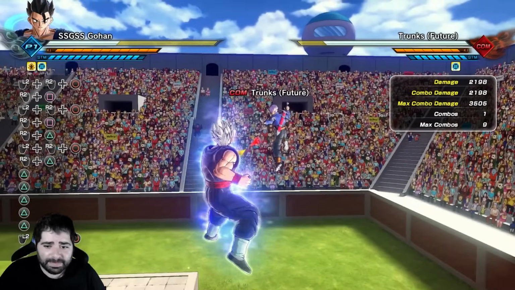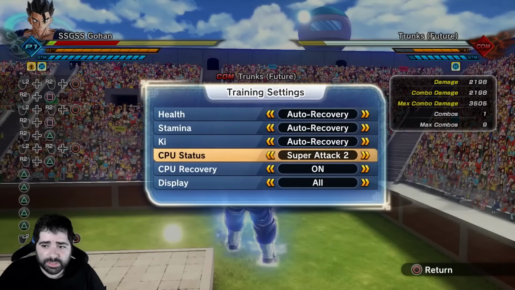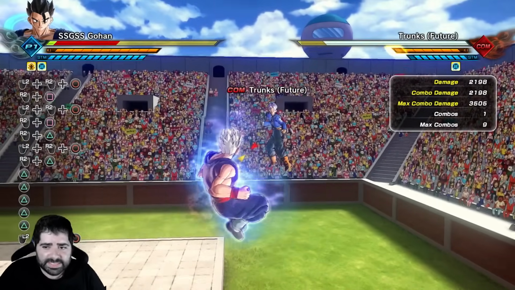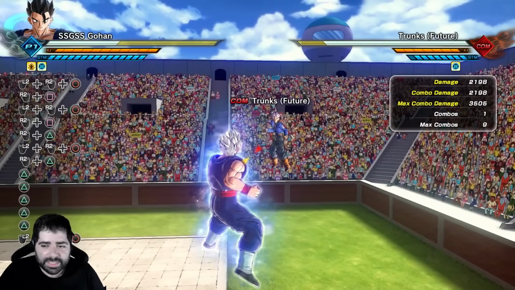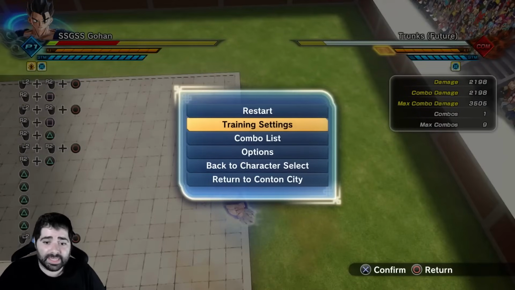I will not be able to dodge this. I do get hit by that. And of course, when we switch it to Super Attack 1 with Burning Attack, this will also definitely hit me at the same time. Boom. As you guys can see, again, the only things you can dodge are normal based attacks with this right here.